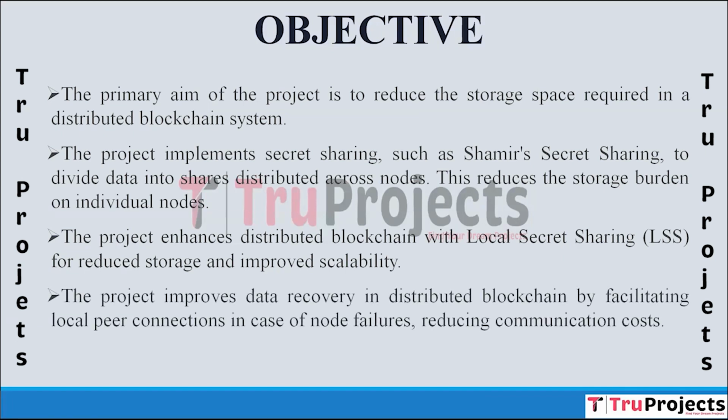Another critical aspect of the project is the enhancement of data recovery processes within a distributed blockchain. In the event of node failures or compromises, the system allows for data recovery by facilitating connections with local peers rather than relying on communication with all nodes. This approach not only improves data recovery efficiency but also reduces communication costs.